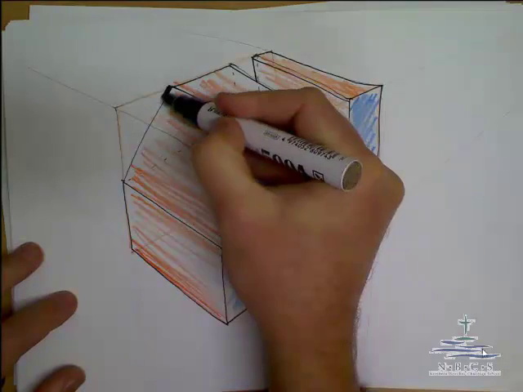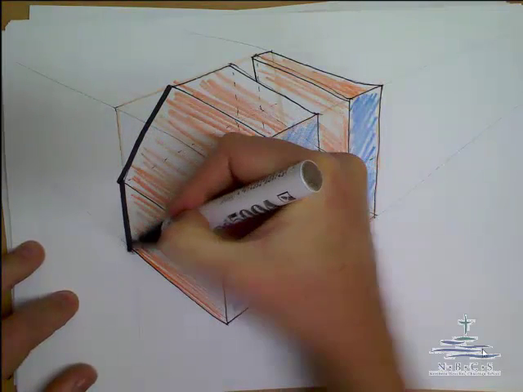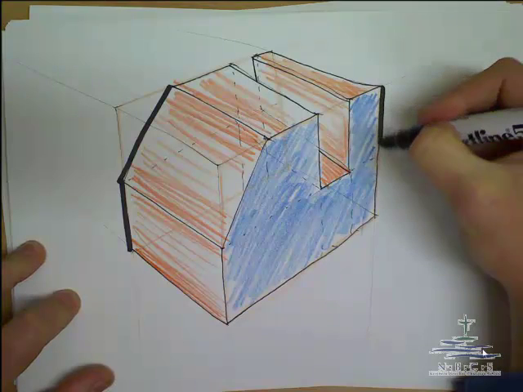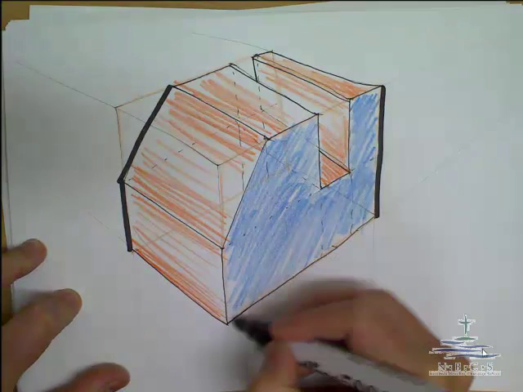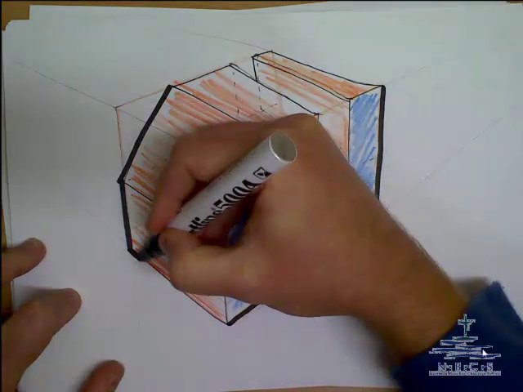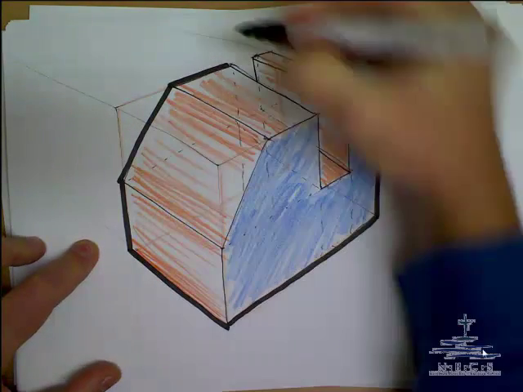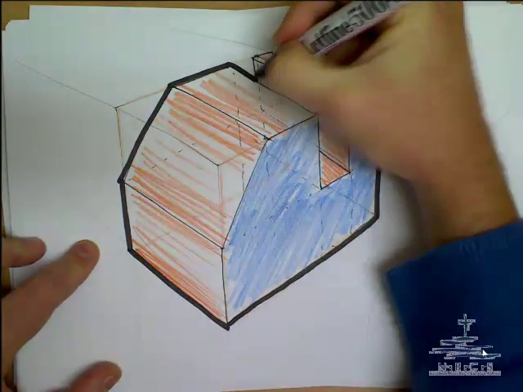Again for that last bit of emphasis, grab our whiteboard marker and we're going to go all the way around it. Just imagining if we were asked to cut it out with a pair of scissors. Again being very careful here that we don't go all the way down.